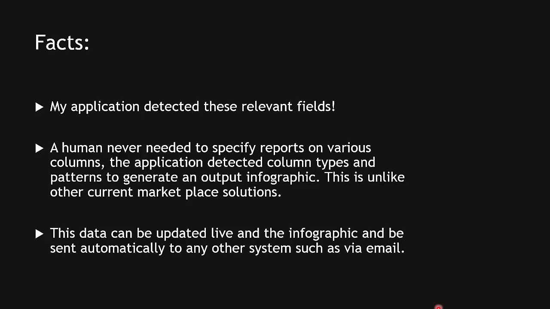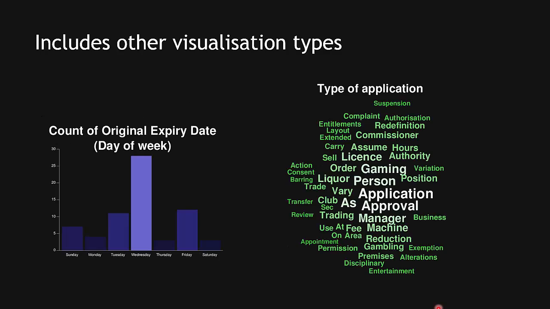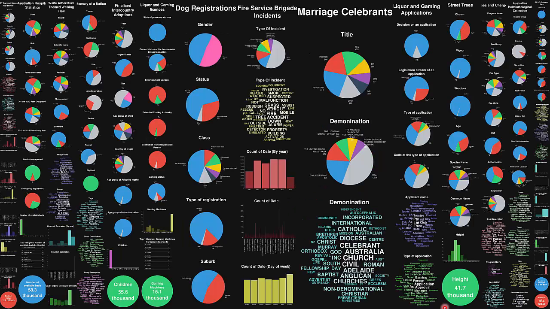The data can be uploaded live, and then you can have the data fed directly. If we have a look at other visualizations which I also wrote into this application, it's able to look at a date, and from a date it will automatically work out if it should render it by day of week, so it calculates that. It also does it by year. And for description columns, it also generates a cloud which has all that information in there. Here are some examples that you can see, and it's quite flexible. These are all different infographics for different data sets. I just put them into the one page to show you all very quickly.